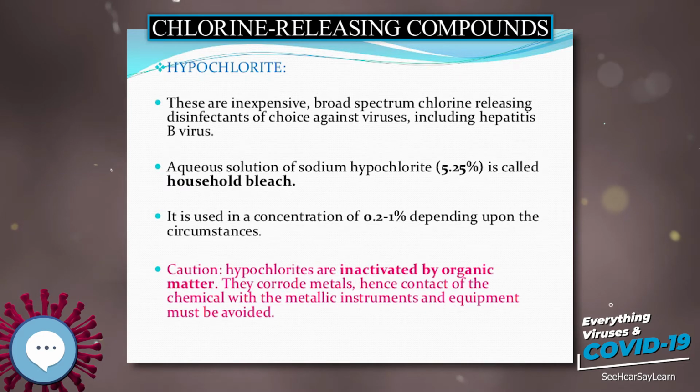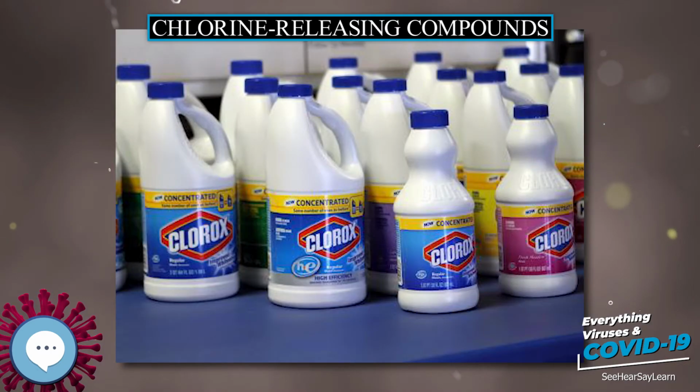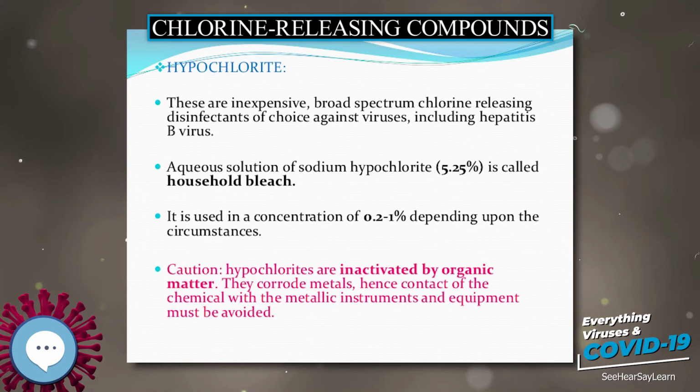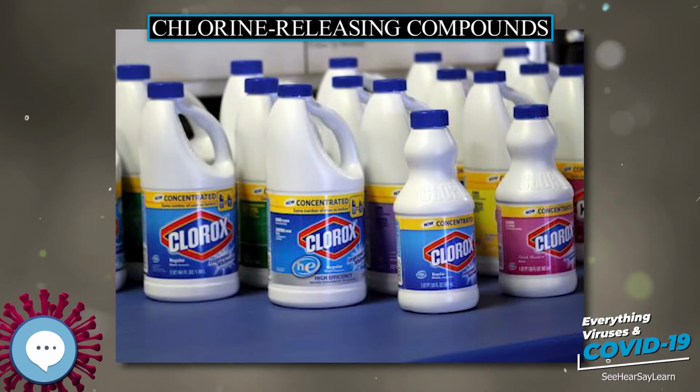Disinfectants. Chlorine-based compounds are effective against a wide variety of microorganisms, including bacterial spores. They are listed by the World Health Organization as essential medicines in any health system. They are easy to use, widely available, and very cheap. As of 2014, the wholesale cost of chloramine tablets in the developing world was 1 US cent to 0.02 per 500 milligrams tablet. The presence of other organic matter in the place of application can make these disinfectants less effective, by consuming some of the released chlorine.